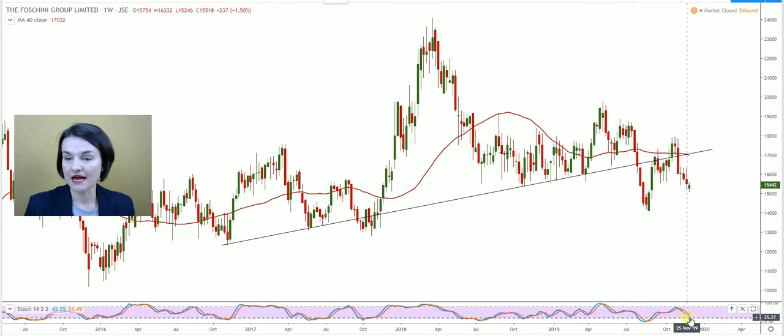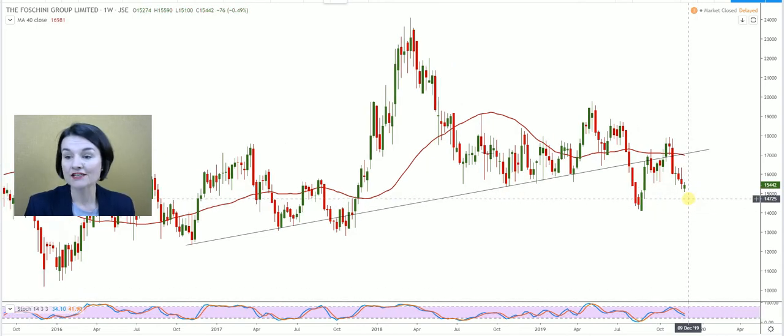Now, again, as I've said, my indicator is in no man's land, so this share needs to find buyers and support to lift it again above this neckline, and then I will have a sigh of relief. What is positive for me about this Foschini graph, Wesley, is that this is a possible support that's there. And remember, these are weekly graphs, so this candle needs to finish first. This possible support here is a little bit higher than this support here.